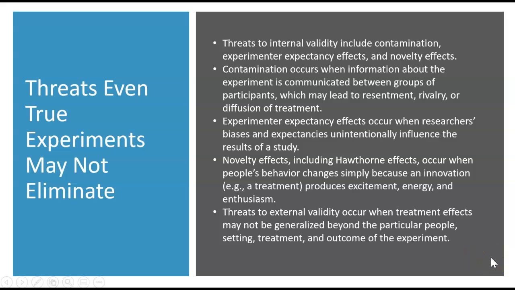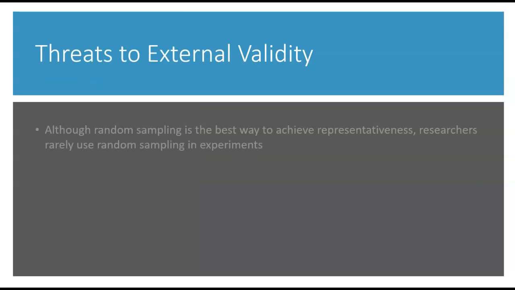So that's a threat to external validity, where you have a very homogeneous, maybe not age-diverse population that you have access to, and it's just too different from the population you're actually interested in when you test the finding in the real world.